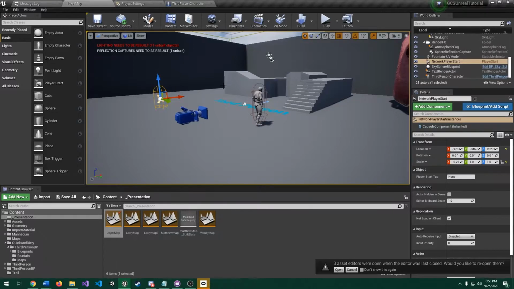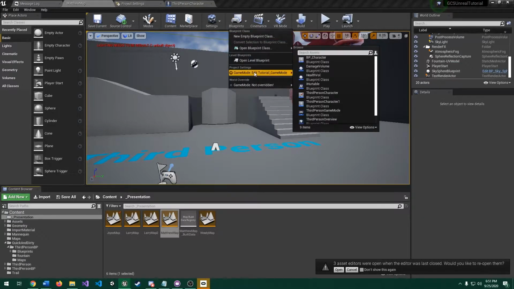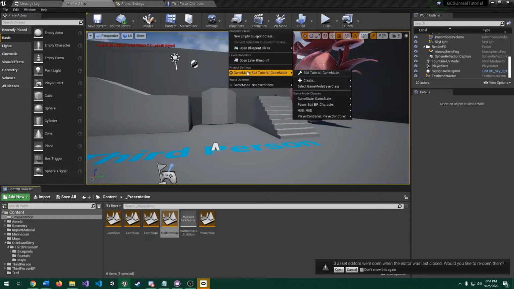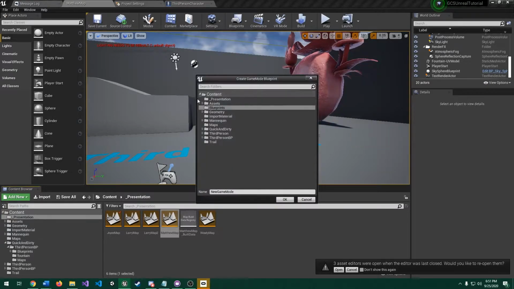So what you want to instead do is use the player start. So you'd want to go into blueprints, game mode. You're going to want to create a new game mode deriving from the original game mode.